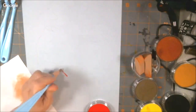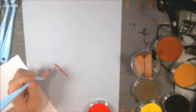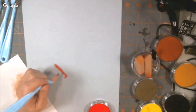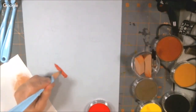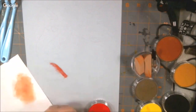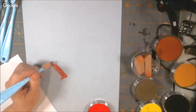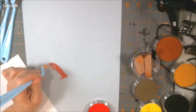Hi everybody. I'm doing a review of the pastel paper and the different toned pieces. So the best way for me to do that is to do the same picture on the different toned papers. So this one is the blue toned. I've already done one on the white. I have the greenish one and the tan one left to do.